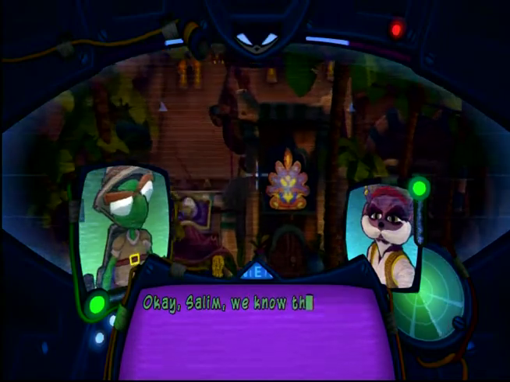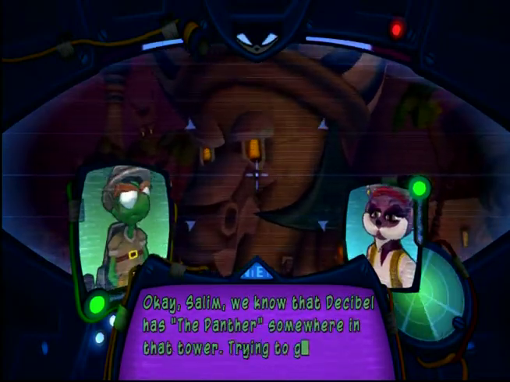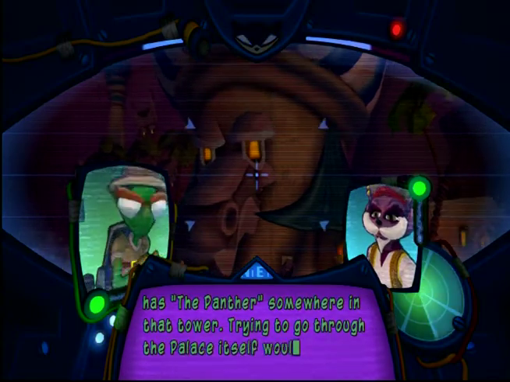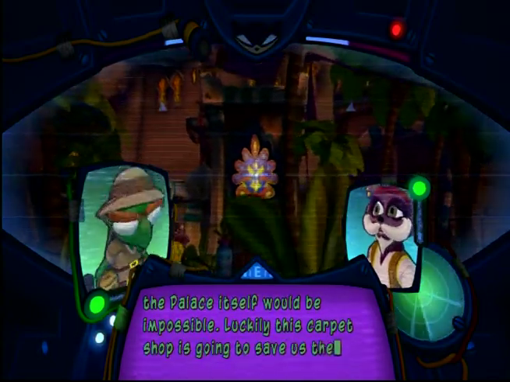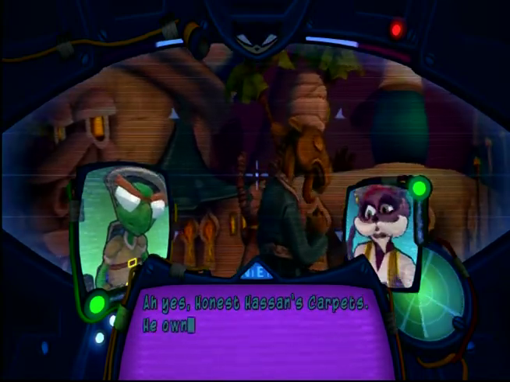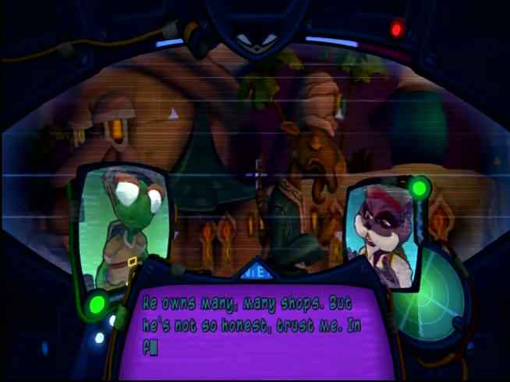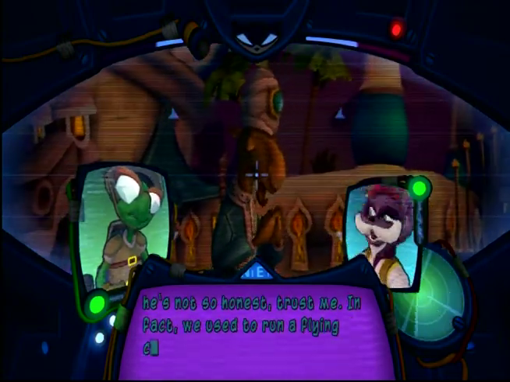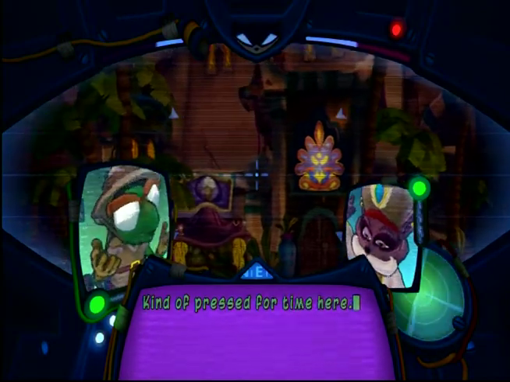Okay, Salim, we know that Decibel has the Panther somewhere in that tower. Trying to go through the palace itself would be impossible. Luckily, this carpet shop is going to save us the trouble. Ah, yes. Honest Hassan's carpets. He owns many, many shops, but he is not so honest. Trust me. In fact, we used to run a flying carpet scam where he would pretend to be... Kind of pressed for time here.